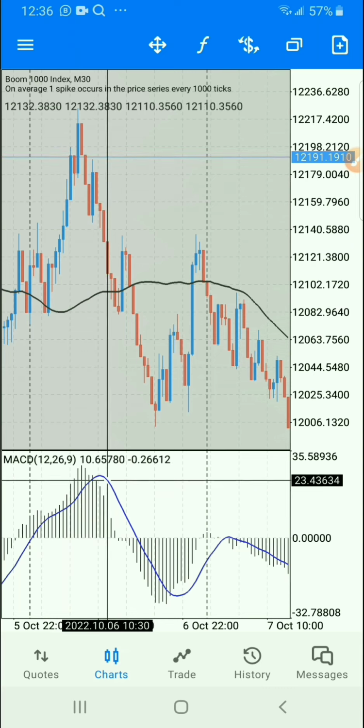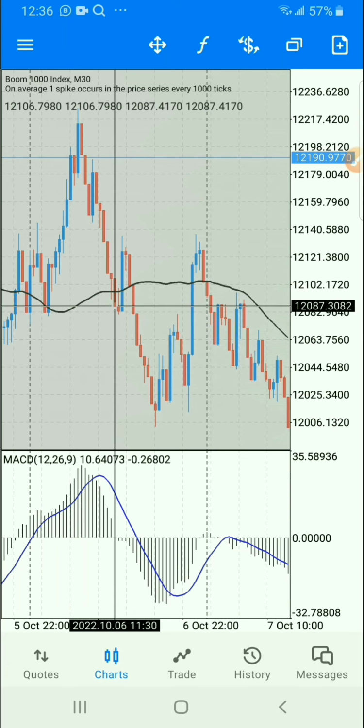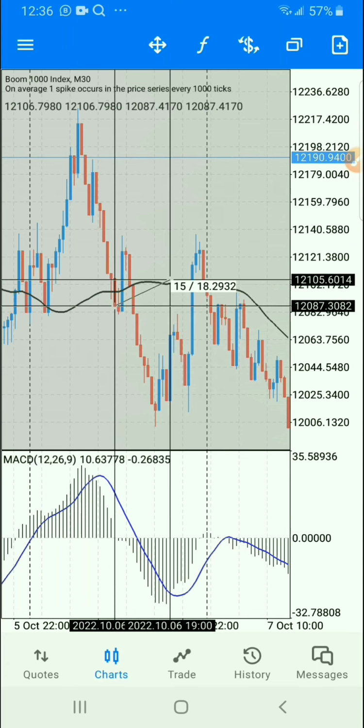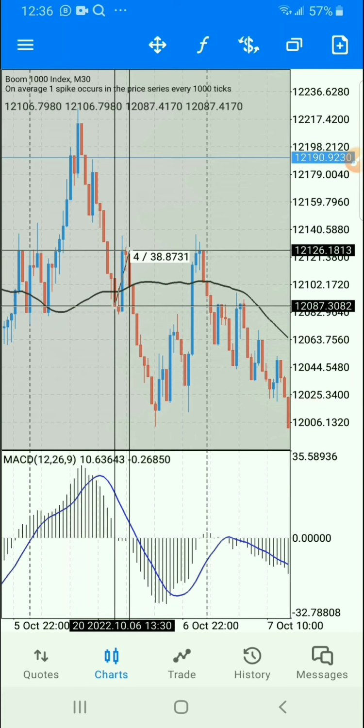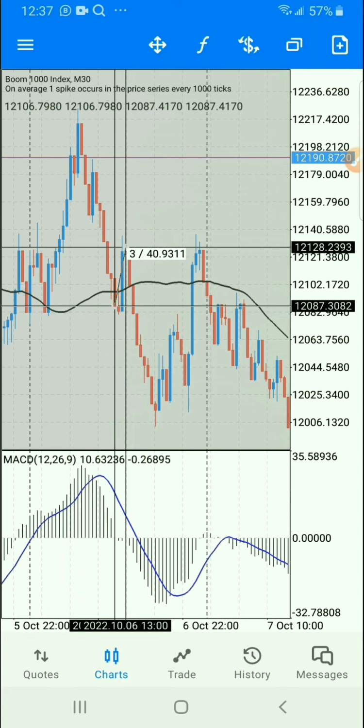You see, our indicator, our MACD was below the signal line, whereby the signal line crossed above the MACD. You get an entry somewhere here. You see, the market came down, but we got a drop. We got a pullback. Some people exit somewhere here.